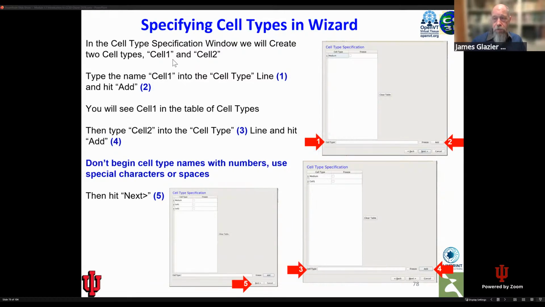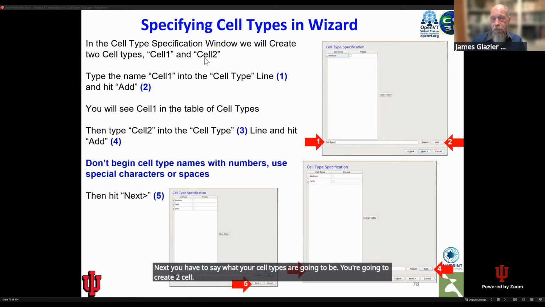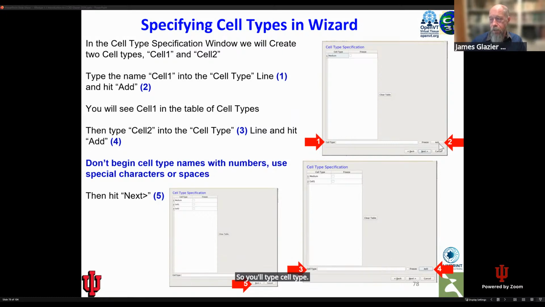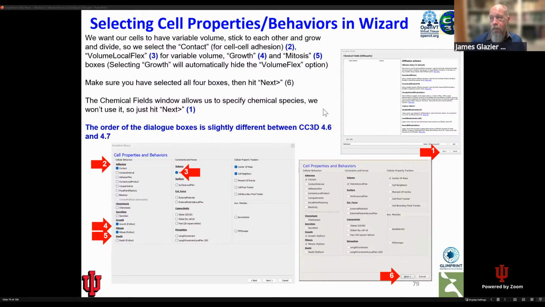Next, you have to say what your cell types are going to be. You're going to create 2 cell types. You're going to call one cell 1, one cell 2, no space. So you'll type cell type, cell 1, add, cell type, cell 2, add. Then you'll hit Next. Then you'll have the cell properties and behavior.